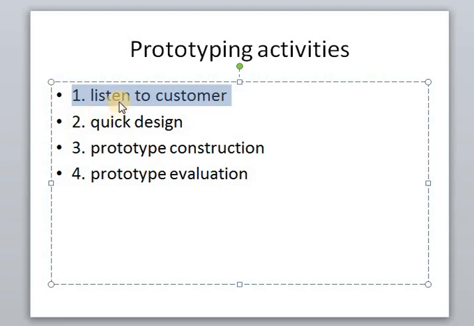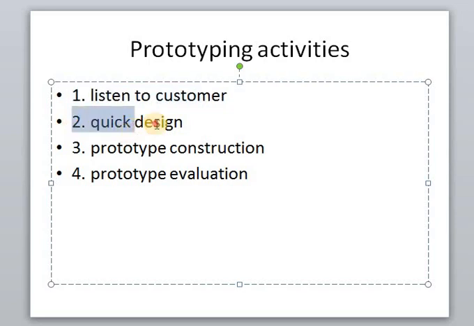The developer and customer meet and decide the known requirements of the software which the developer has to build in the current iteration.